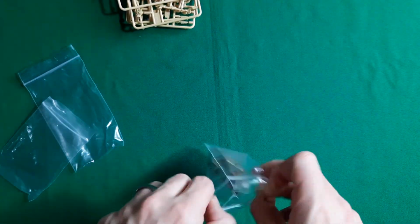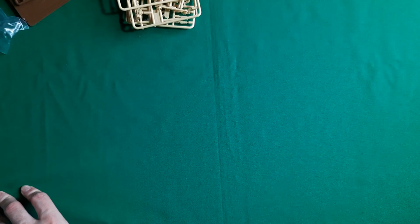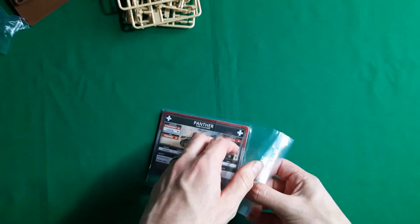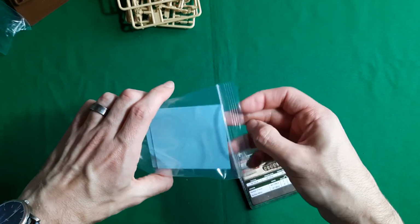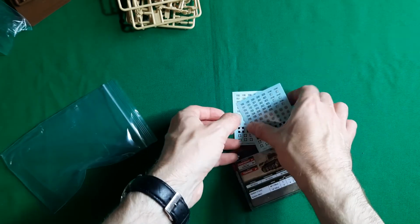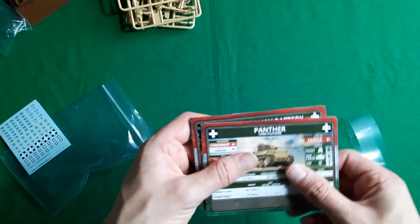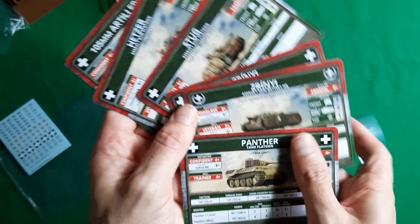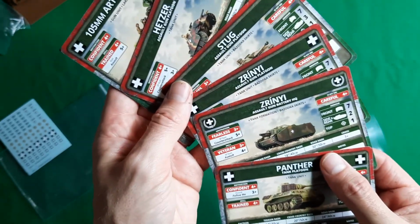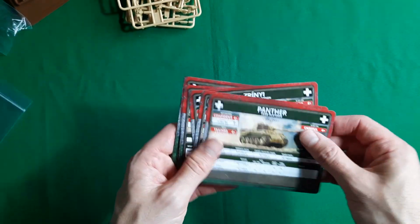And bases for your artillery. So what was in this start here book and this other thing? So in here we have the cards. Let's see. Oh, and some decals. So that's handy. So 2 sheets of decals. And all your cards. I do actually have the box of Hungarian cards, so these are just going to be an extra benefit, really.